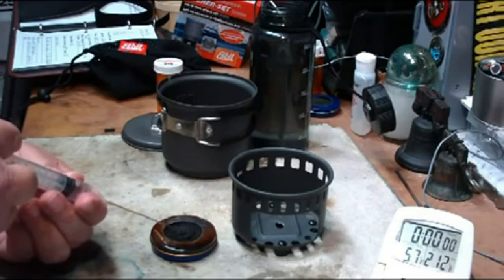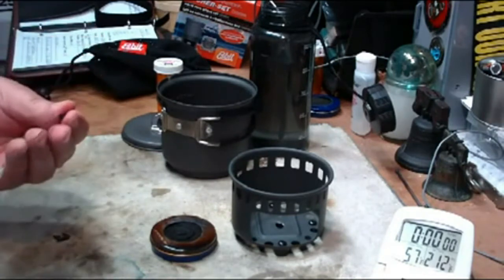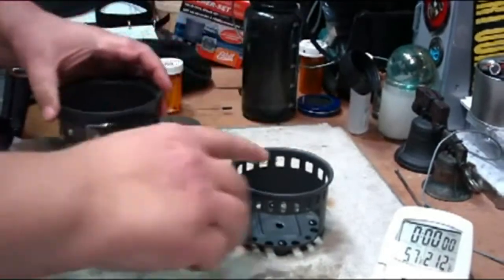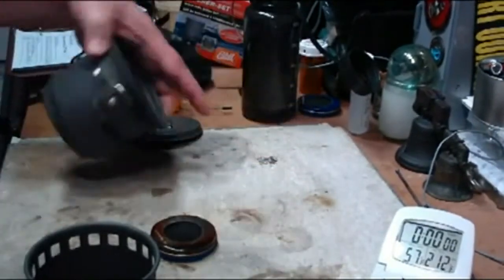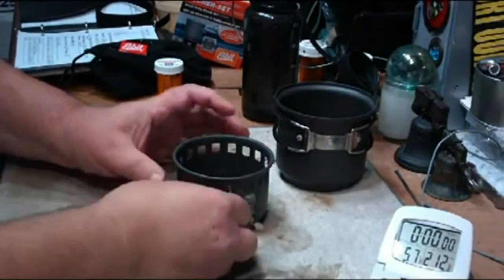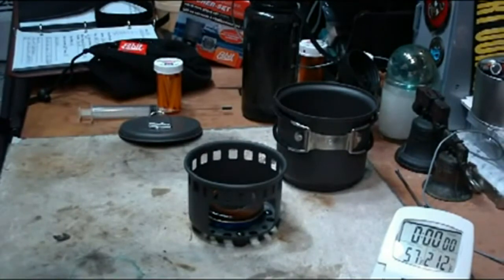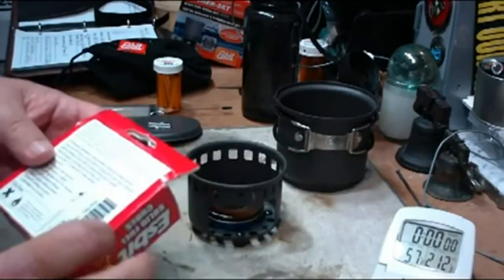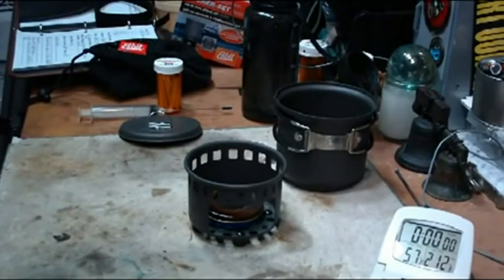By taking out that pan, now I can use either an alcohol stove burner or the Espit. I have nothing against Espit — it's a nice burning fuel — but it does leave a little residue. When I took the pot off yesterday and set it down, there was residue on the bottom of the pot and it's stuck onto the pad. Alcohol shouldn't do that. Plus alcohol is a whole lot cheaper — this should be pennies versus, on a box of Espit like this for what it cost me, $7.95, that makes it about 70 cents for each cube versus pennies for alcohol.